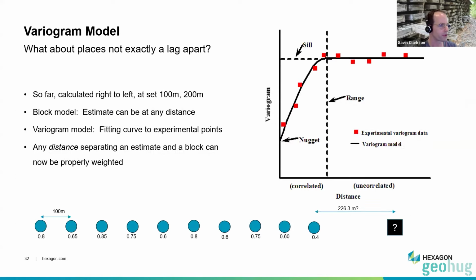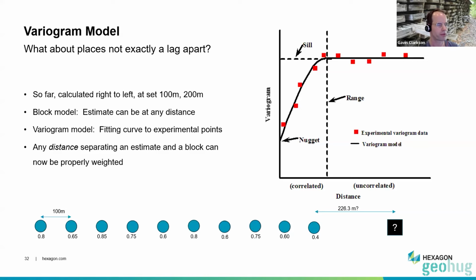Alrighty, now that we've discussed a bit over how we make those points, we'll look at just a couple of definitions that you'll see for our variograms. Oh, sorry, that's on the next slide. This is actually about the variogram model. The experimental variogram are the individual points that I've actually collected heads and tails for at certain variogram spacings, let's say at 100, 200, 300, 400, etc. But what if I wanted to estimate an unknown point at some distance that wasn't a lag? What if I had a block that I wanted to guess that was at 226.3 meters and wasn't well behaved at 100 or 200 or 300? And that's why we fit a model to it.